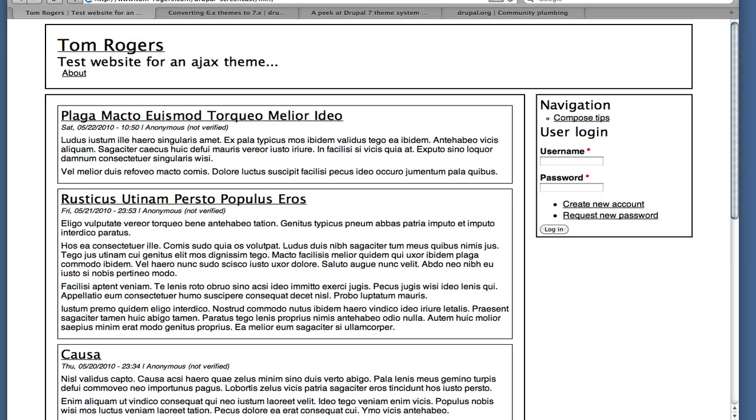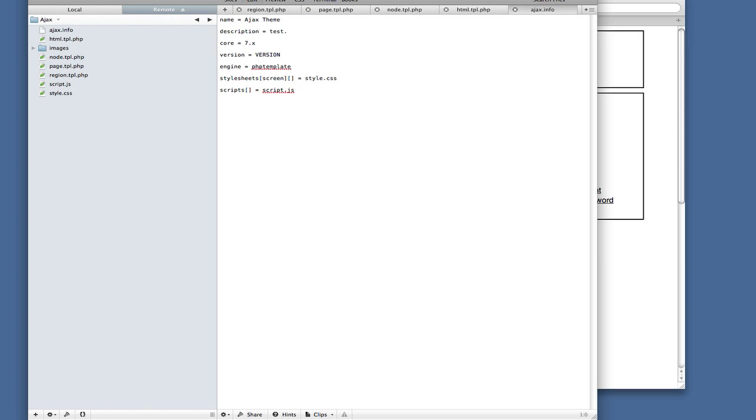Well, with that said, I think we should go back to our theme, and I'm just going to fire up Coda. Okay, so now I've got Coda fired up, and we're drilled down to where we need to be for the code for the theme. We're going to start with the info file, seeing as that is the most basic file we need to make Drupal recognize that it's a theme.